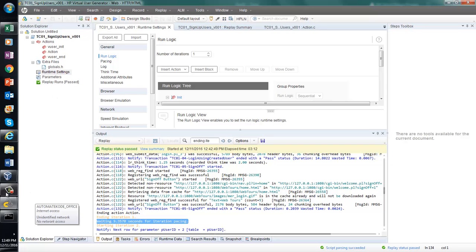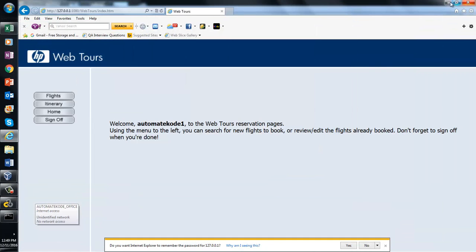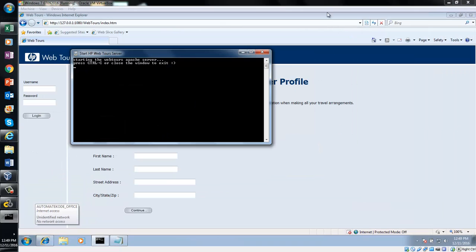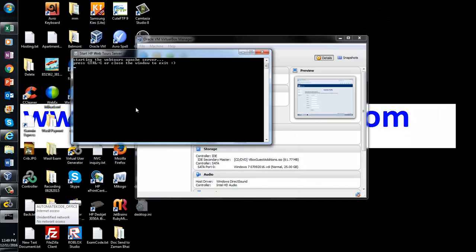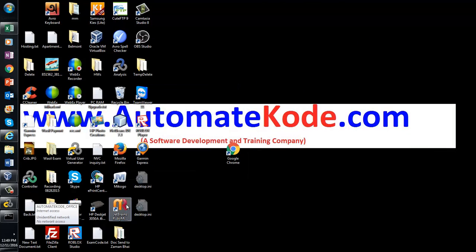Now let me start the controller. So if I want to bring the controller, you will see in your computer, the controller is somewhere. Can you see? Can anyone help me relocate where the controller is? The one which is all the way down, the first one. Good job. Yeah, this is my controller. I'm starting it.